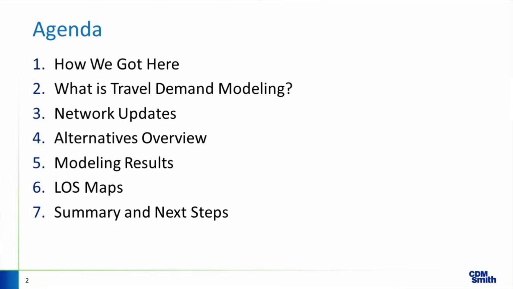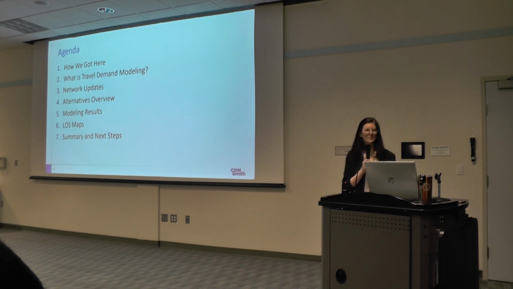So first, I'm going to give a background in case you weren't able to attend the first or the second meeting. I'm going to walk you through a little bit of how we got here and the information that we're going to see tonight. And we're going to talk about what's called travel demand modeling with the study that was completed by CDM Smith, our engineer. And we're going to talk about those network updates based on your input from the last two meetings. What have they culminated in, and what did those studies look like? What were the engineers doing as they were doing their travel demand modeling?